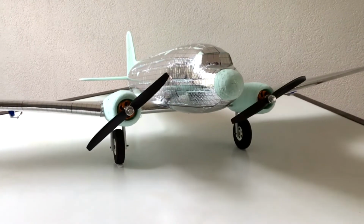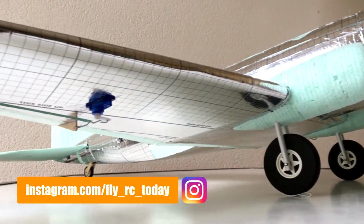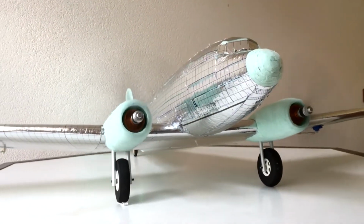Ladies and gentlemen, hope you have enjoyed this episode of the DC-3 build. In the next episode, we will laminate the fuselage and give it a nice paint job based on the livery you have chosen.